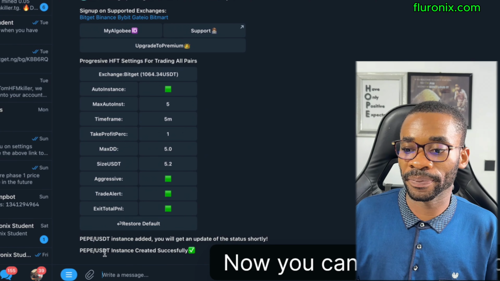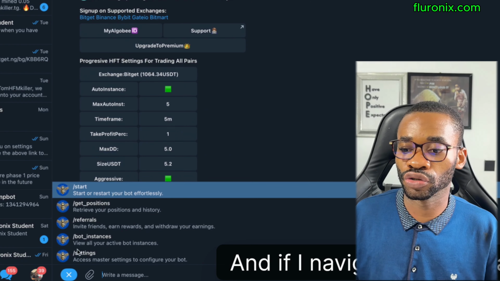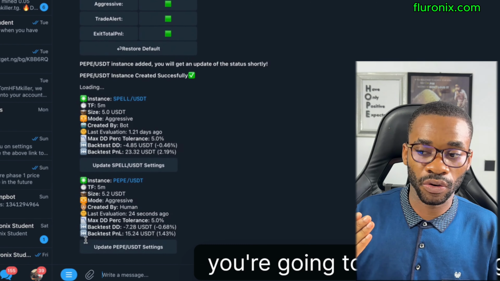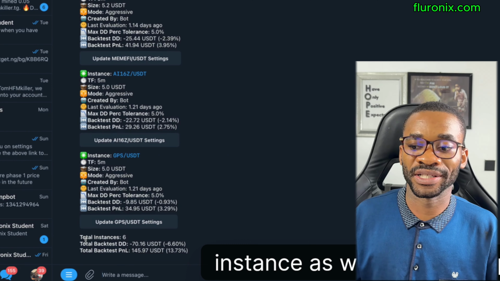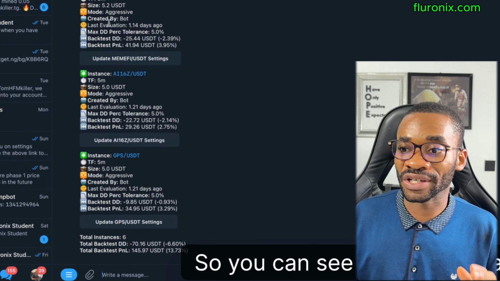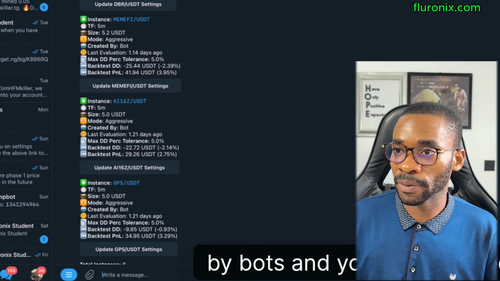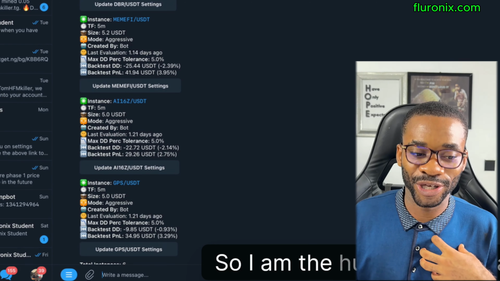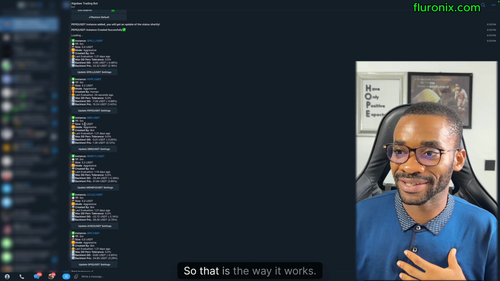Now you can see PEPE USDT instance created successfully, and if I navigate to menu and click on bot instance, it's going to show all my auto instances as well as the PEPE USDT that I have added. So you can see the auto instances that were created by the bot, and you can also see the PEPE USDT that was created by a human. I am the human that created the PEPE USDT, as we all know. So that is the way it works.